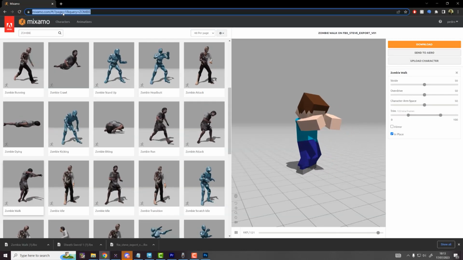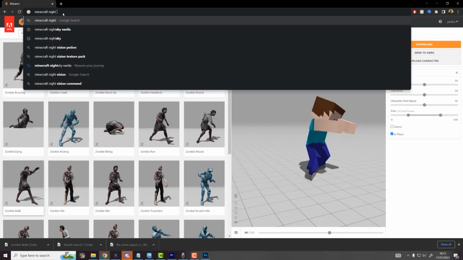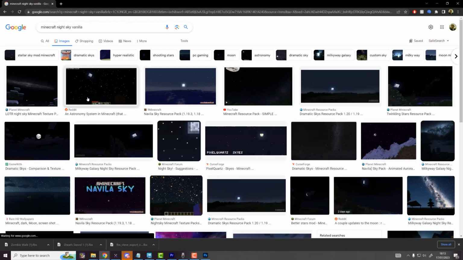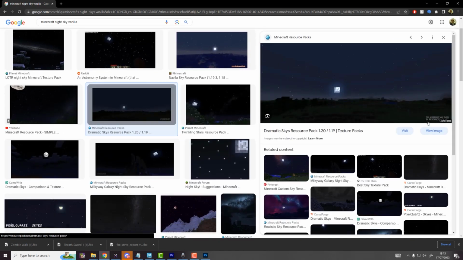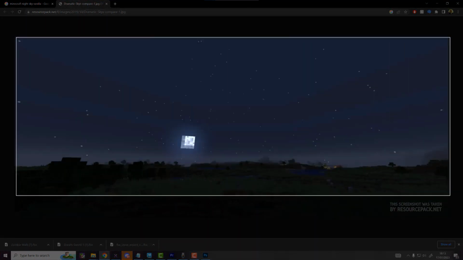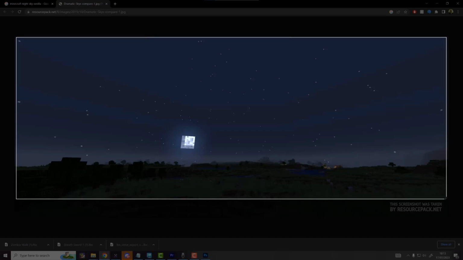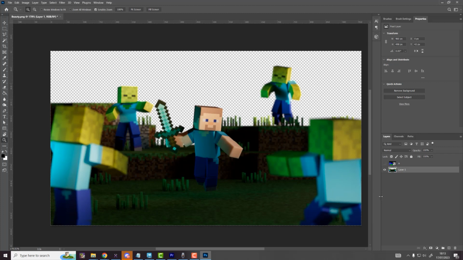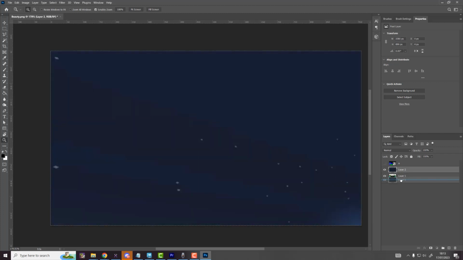So what I will do is simply go and search for Minecraft night sky, and find an image that works for this. I mean, you could very well go inside of Minecraft and get an image yourself, but thank you resourcepack.net. I will just use this image for the sake of this tutorial. You guys go into Minecraft and just get the sky that you need. So I'll just make a print screen of that and Control V inside of our render.